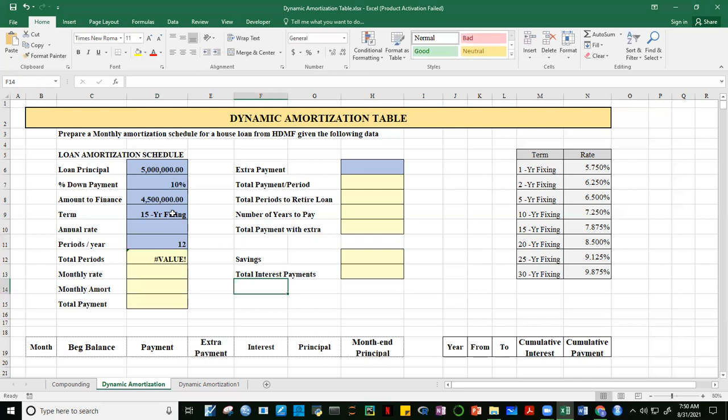Okay. So 15 times 12. Ba't nagva-value ako dito? Why am I getting the value sign? The value error.